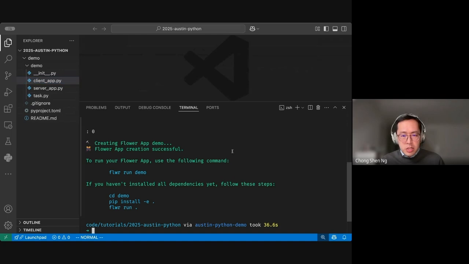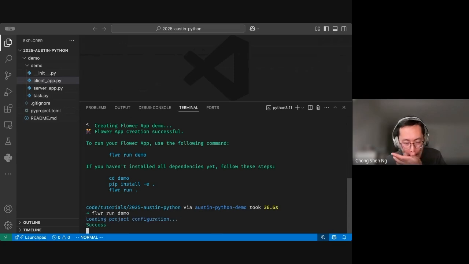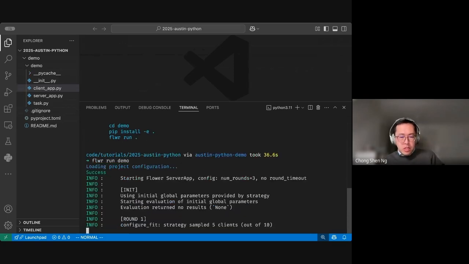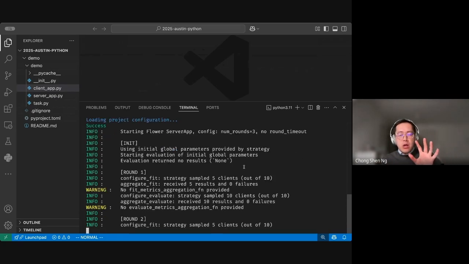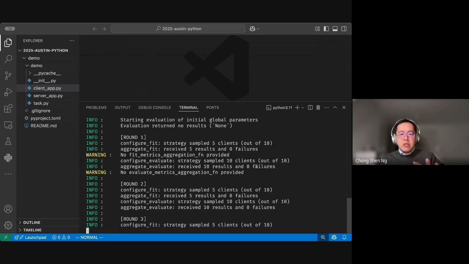So how this looks is what I've run earlier. Since I have already installed this demo, I can just do flwr run demo. I'll just give it a few seconds. You can see it starting up. This runs an actual federated learning workload for 10 clients, where 50% of the 10 clients are sampled.